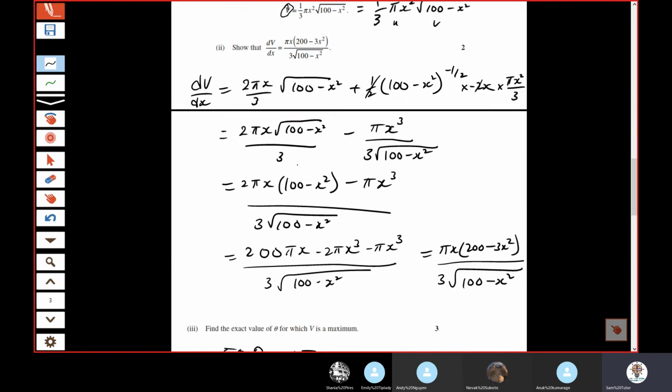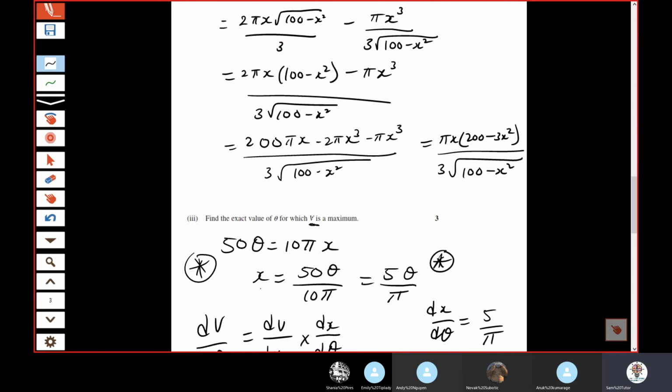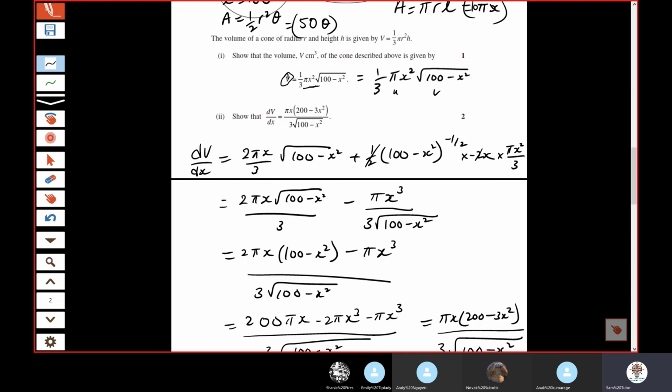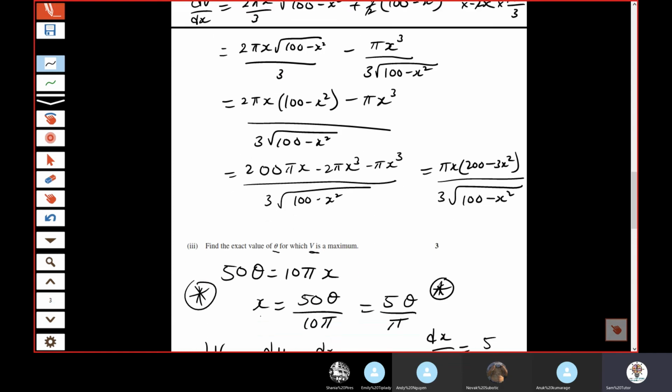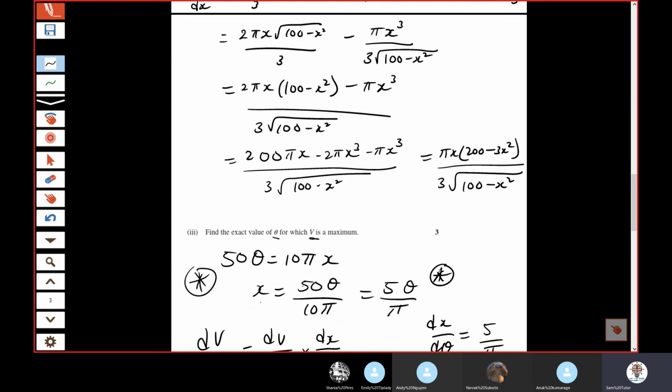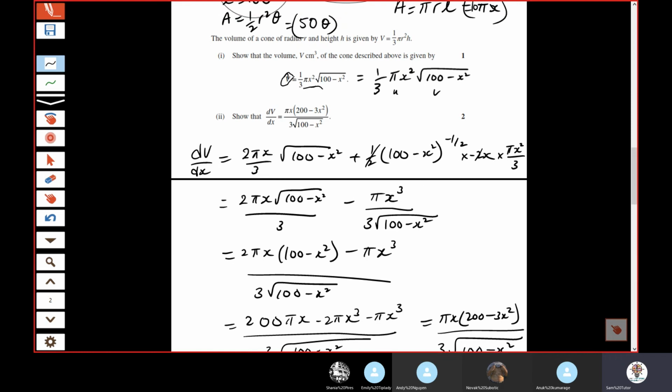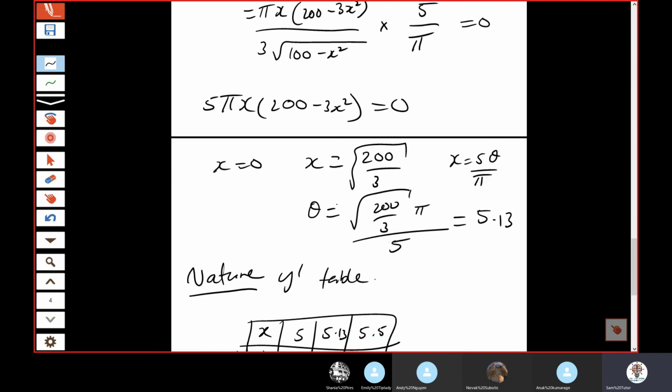Alright, the part where I went wrong is that to make v a max, v has to be in terms of x. The only part where I went, probably I got sidetracked, is the theta bit. I went, oh yeah, I need to make v in terms of theta. But it's telling you v, not volume, v as in v, this v, which is in terms of x. So I can't actually go and find volume in terms of theta. It's not asking me to do that. It wants this volume with x to be a maximum. So the fact that I did this step would actually be wrong.